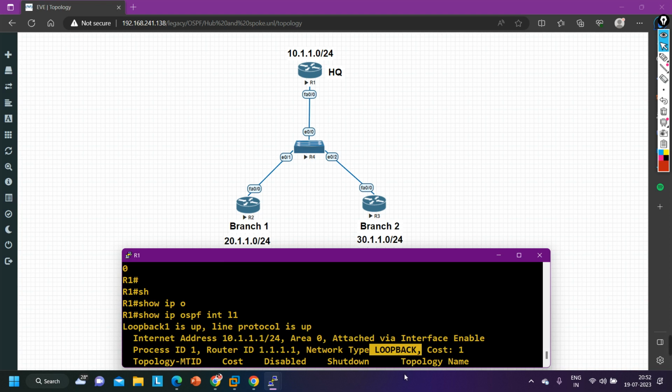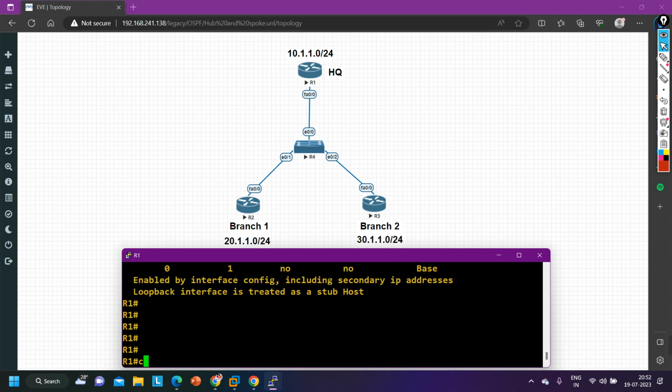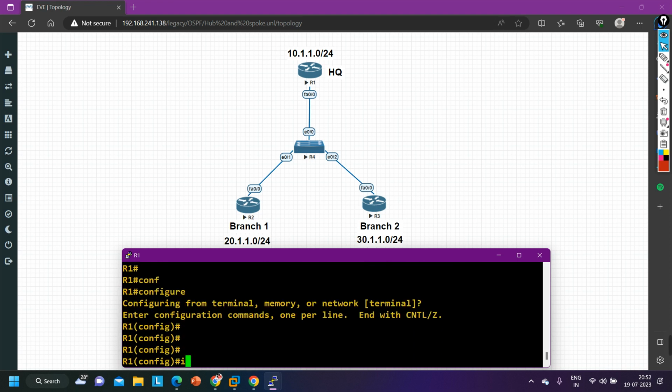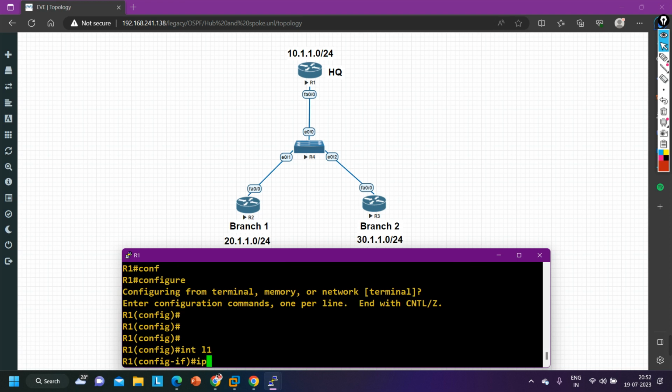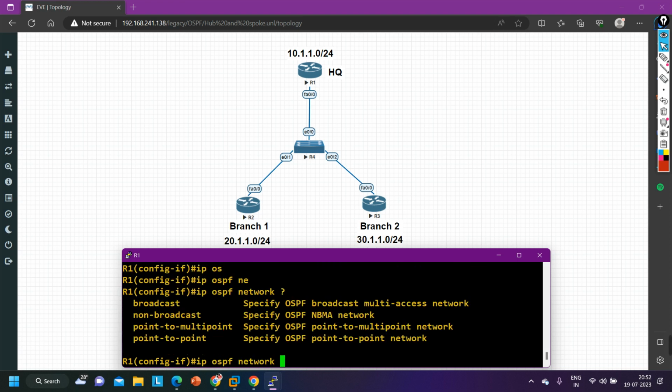Whenever we advertise a loopback interface in OSPF, OSPF will configure network type loopback on that interface, and we are not allowed to configure network type loopback on any interface. If you try to configure it, see, interface loopback 1, ip ospf network and question mark. Either I can configure broadcast, non-broadcast, point to multi-point, or point to point. These are the 4 network types.